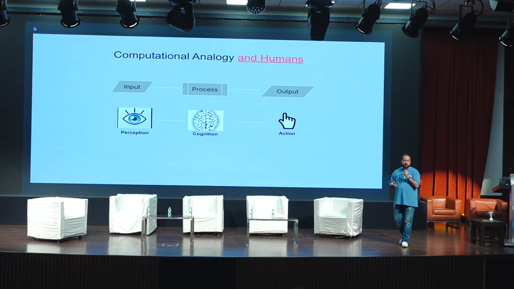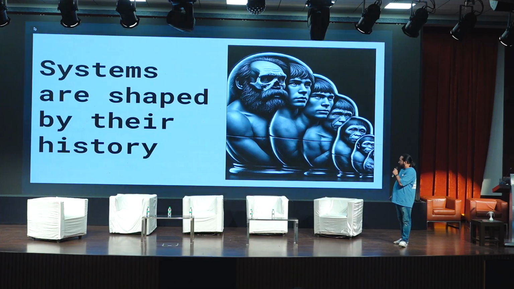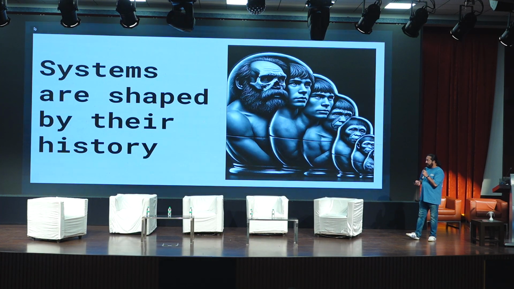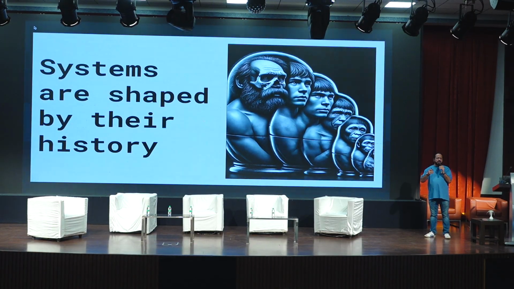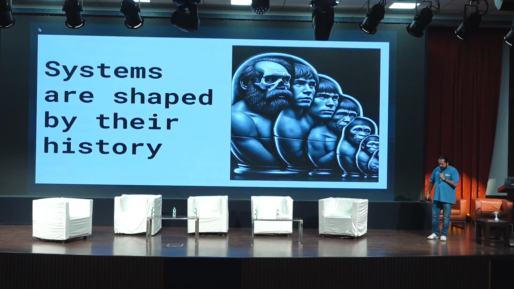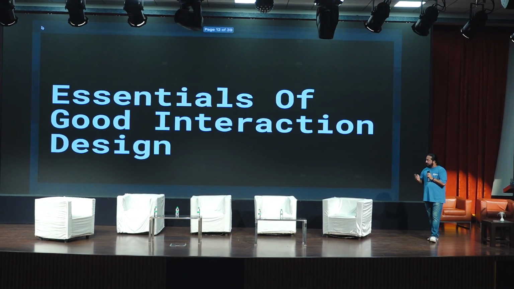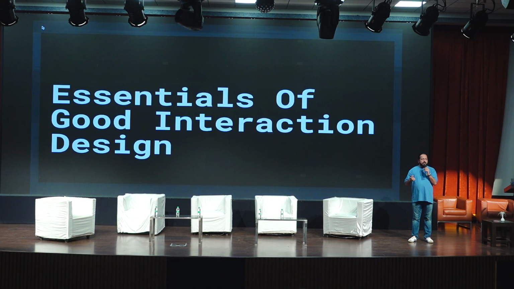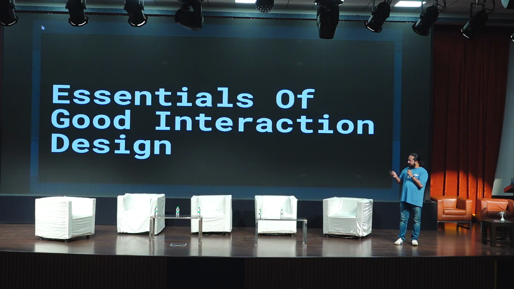Humans are shaped by their experiences. In traditional systems, humans are shaped by their history, what they have seen, what tooltip they have seen, whether they have used the software before, whether they have used a similar metaphor before. That's how they are shaped. Now, the thing is that we have solved this problem in the traditional design sense. For a more predictable, pre-AI world, this problem has been solved. And how have we solved that? We tend to find the biggest common subset of users, and we design for them. We find out what they understand, what assumptions we can make about the user, and we design for them and hope that the rest of the people will automatically learn.